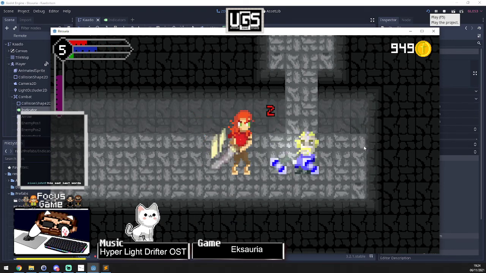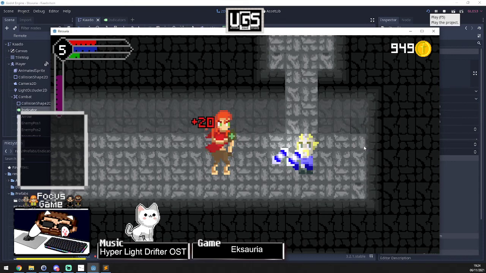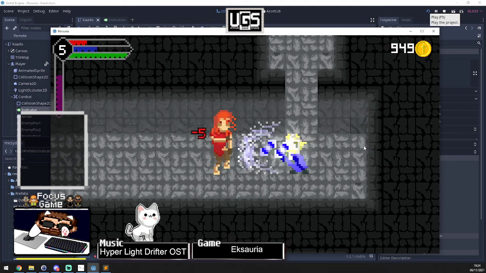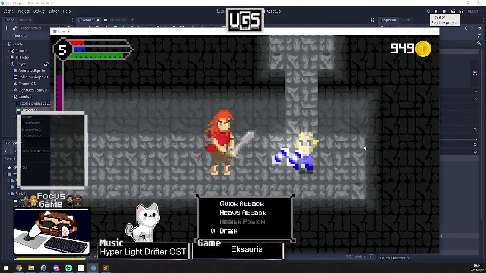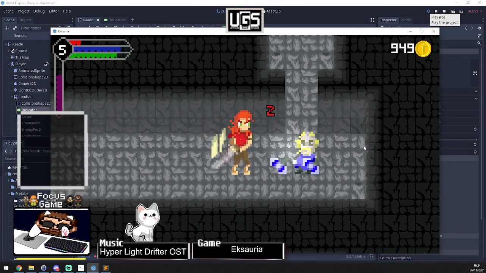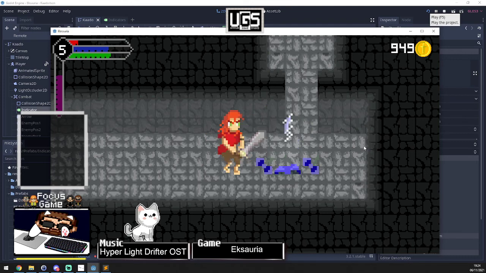Oh well. Come on, man. Come on. Just die already. No HP potions right now. Now we are just relying on luck. Come on. I'm going to die in here. There's no way I'm gonna kill him. I kill him!